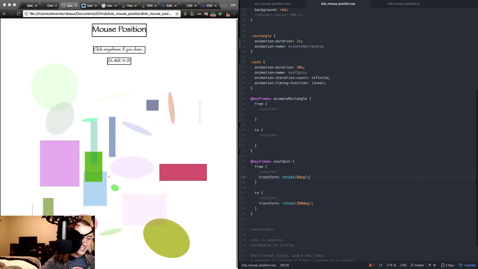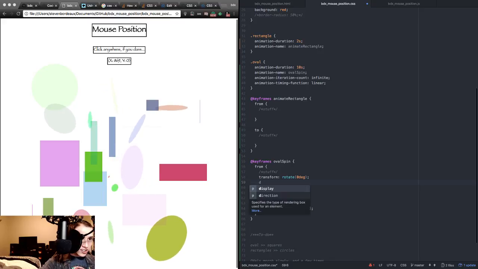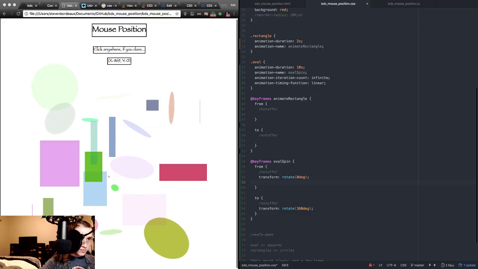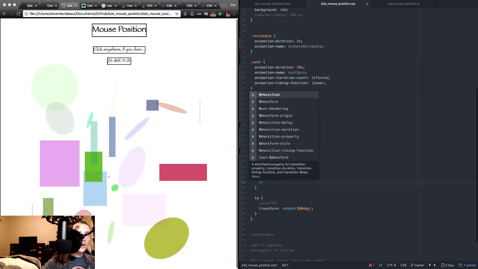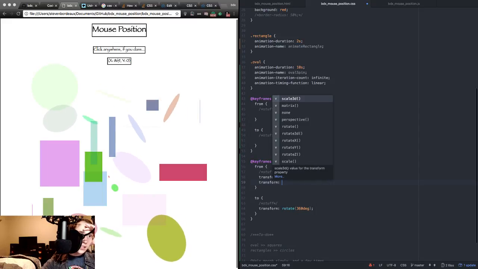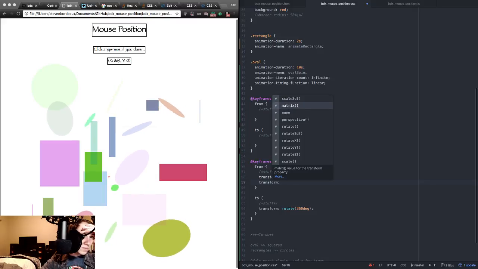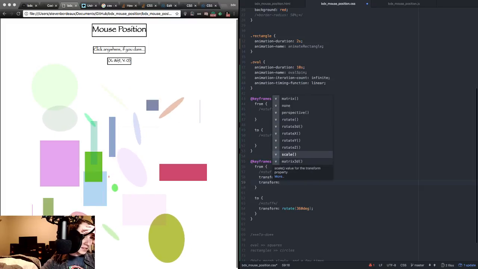What are the other... Is there a dissolve or... Transition, transform... Okay, transform... What? Scale 3D, matrix... Perspective. I guess I'd like the rectangles to get larger, perhaps. What does matrix do?